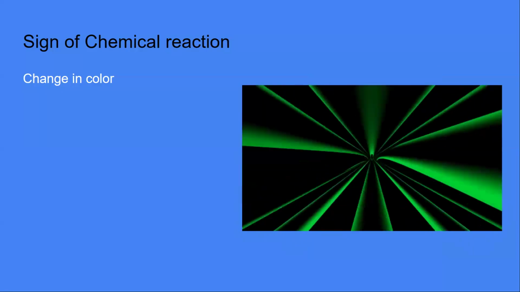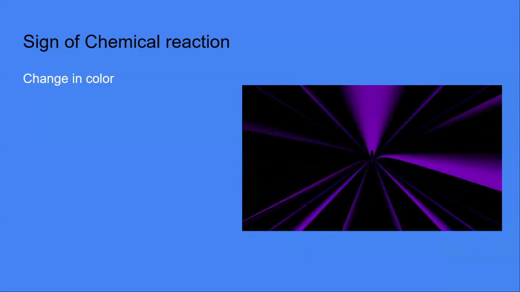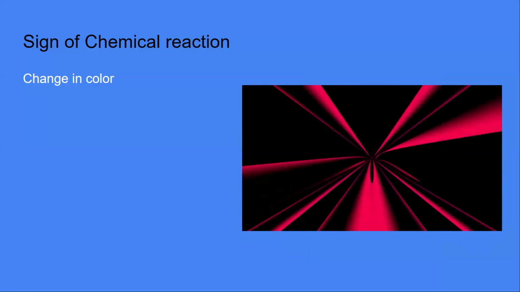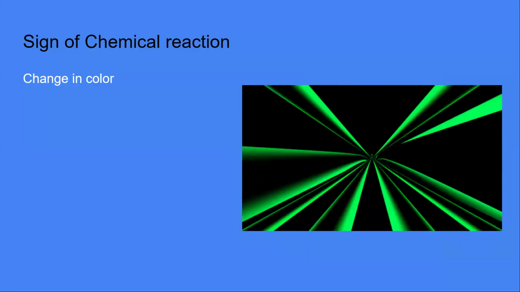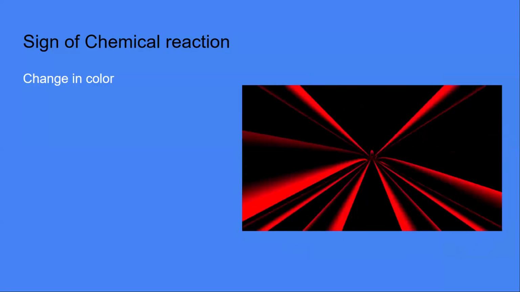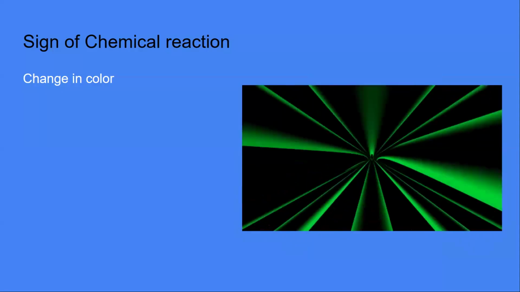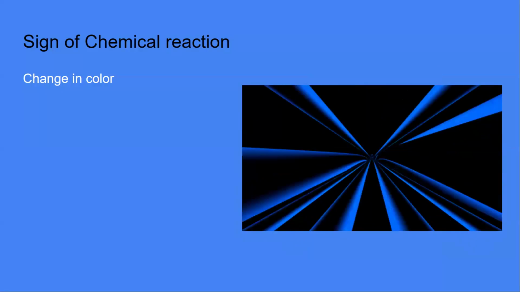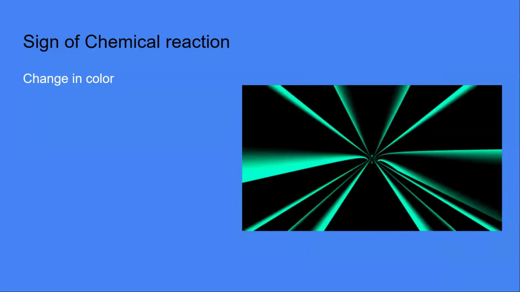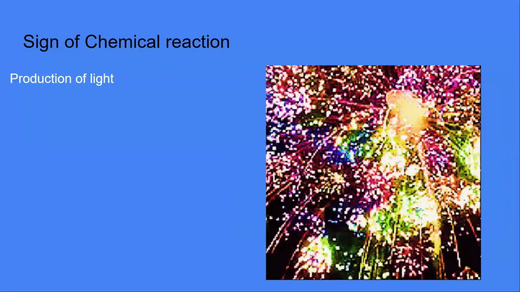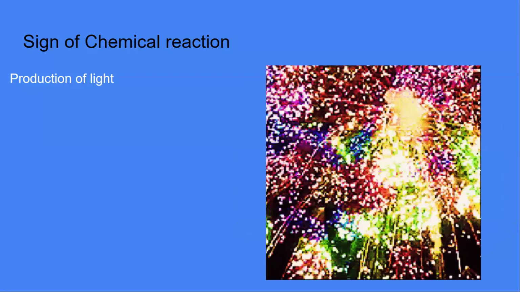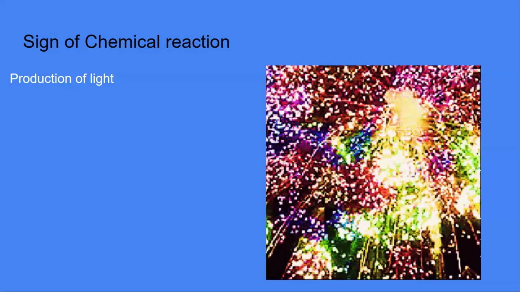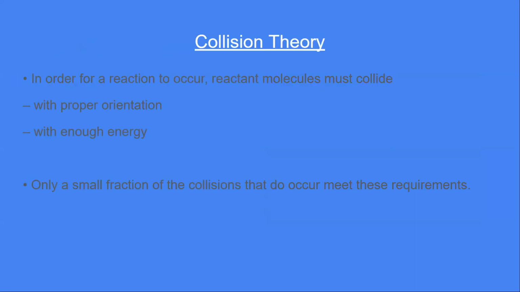So in our lab, we can manipulate any of these. We can time how long it takes for the color change to occur, how fast a precipitate forms. We can measure the change in temperature of a reaction, how fast or slow this temperature change occurs, to get the rate of reaction. Or we can just measure the change in concentration of reactants or the change in concentration of products, right? Also production of light, for example bright light forming or light decreasing. That is a sign of reaction proceeding.